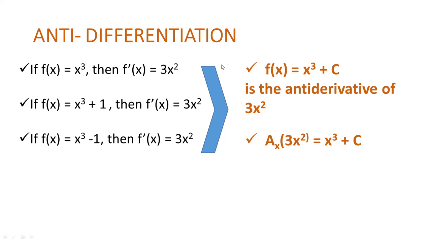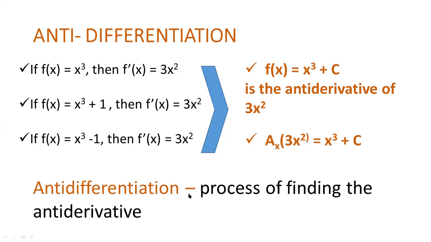So if you want to check your answer in an integral, all you have to do is differentiate and you will go back to the given expression. So the antiderivative of a given function is actually the integral of that given function. The C, as discussed, is written there because we are dealing with an indefinite integral, an integral that does not have any limits. The process of finding the antiderivative is actually the integration process.